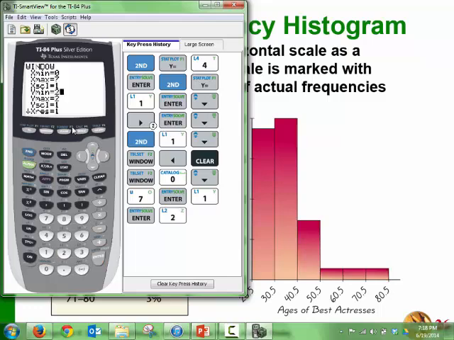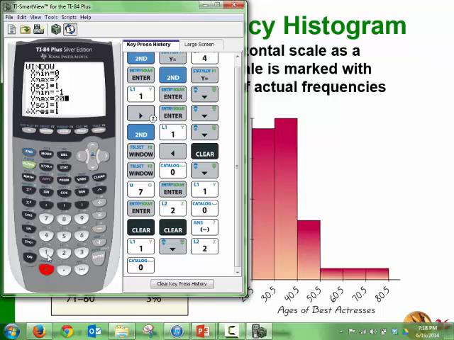But if you trace, make sure when you're tracing, I hit trace over here, make sure it says P1 colon L1. And then when you hit your left and right arrows, it'll tell you your N is how many values are in that class. So I have N is equal to 6. Next one I have N is equal to 5. My highest one has N is equal to 8. I have some zeros here. And then my last one, there's one person who said that he studied 6 hours.